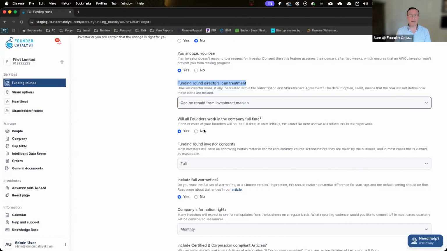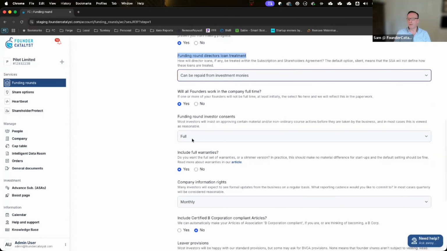The next item is indicating whether you'll work in the business full time. We've already had a setting somewhere in the settings around whether you can have outside interests or not, but this is slightly different. This is basically confirming that you will be a full-time employee or not. For most founders, the answer is yes, I'm going to be a full-time and more employee. But sometimes you will keep doing a day job. You'll close the funding round. You'll do 2 days a week as a contractor to keep the lights on. In which case you're probably not full-time in the business, and you would indicate that here.